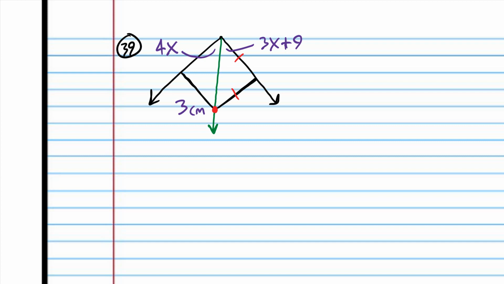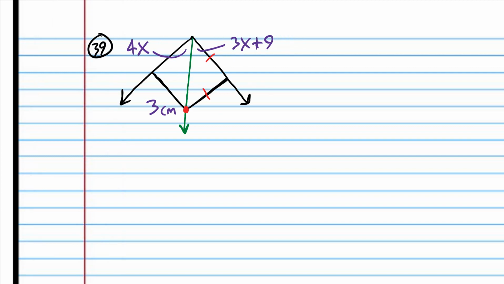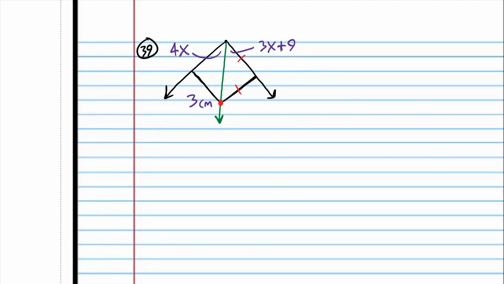All right, we're back. Now, we know that this length is equal to this length, but that really doesn't tell us anything. We need to know that this length is equal to this length. Then we could use the converse of the angle bisector theorem. But we just don't have that information. And we don't know that this is an angle bisector because we don't have any angles here. And we don't even know that these angles are 90, so we don't even know if those are the shortest. So we're completely lacking information needed to use the converse of the angle bisector theorem or the angle bisector theorem itself. So we just say not enough information.